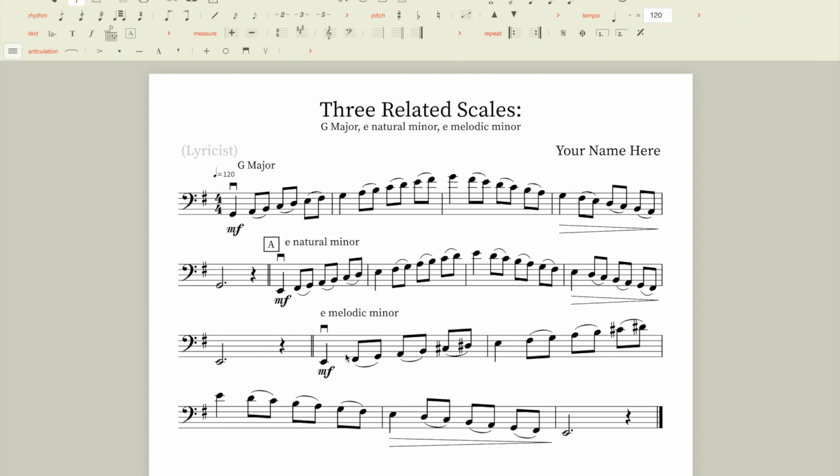All right, so parallel thirds and their use in harmony. I want you to do this on the G major and two E minors. We've got that. For starters, to give you a sense of how all of this works, we're just going to write on the same staff. Let's start with the G major.